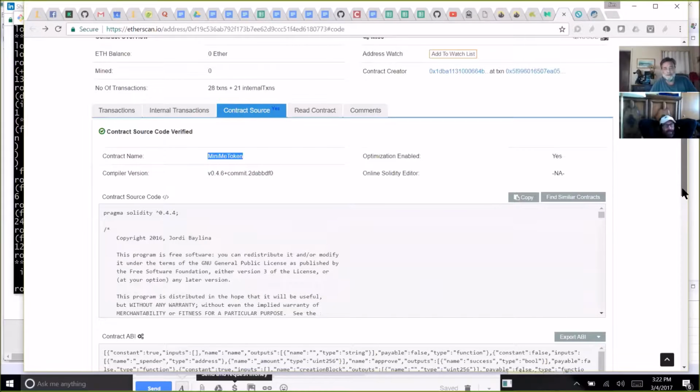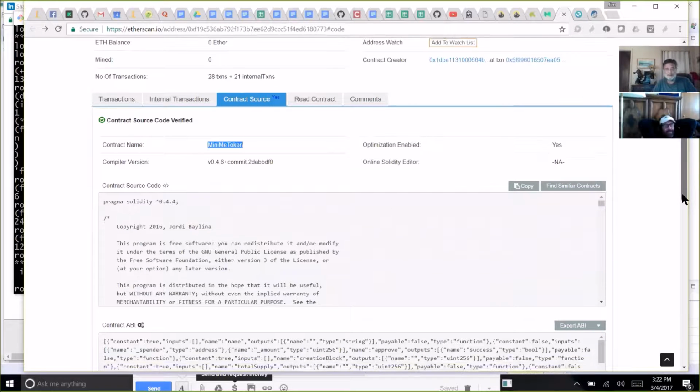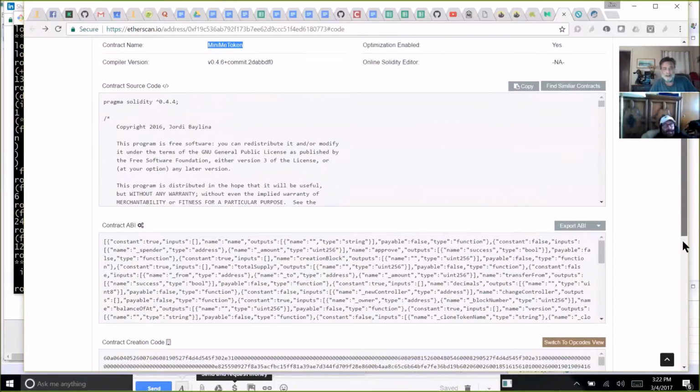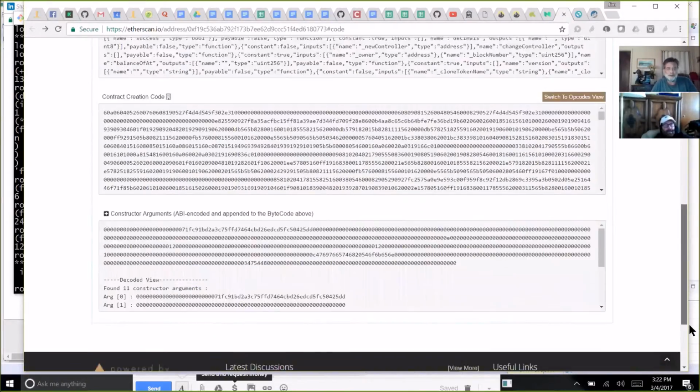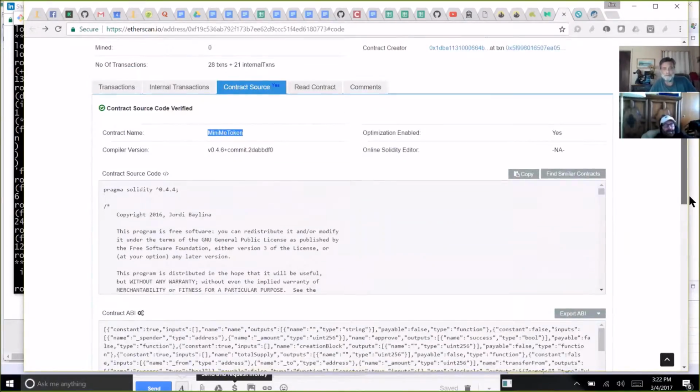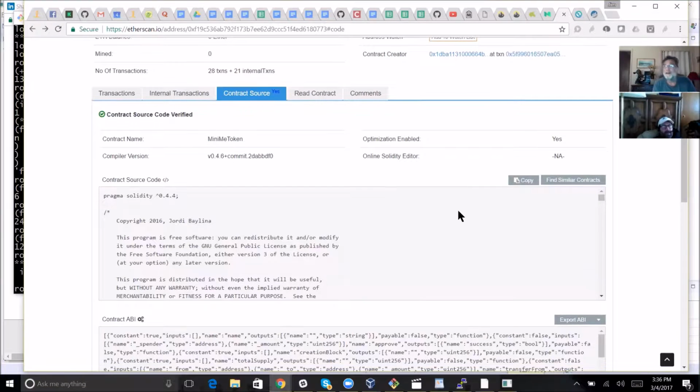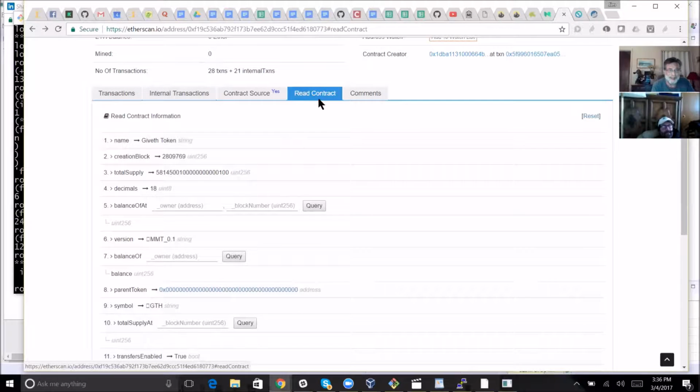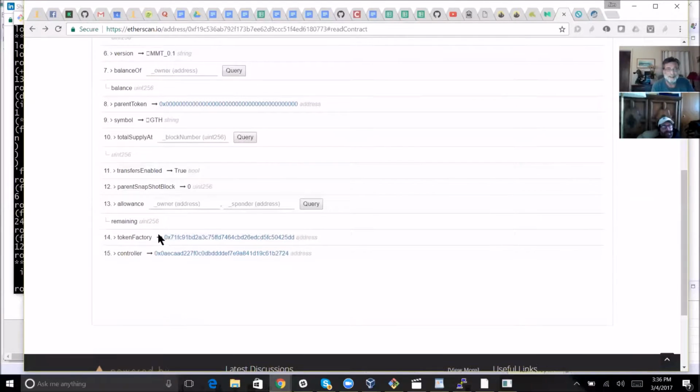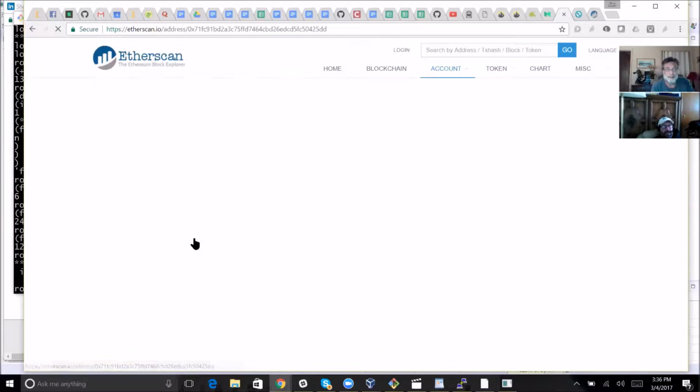But in order for us to create one of these, we need to go to the MiniMe token factory. Okay, so Brent found it. Under the read contract tab, we get all the arguments here for the contract, and we get the token factory address, which we can click on.